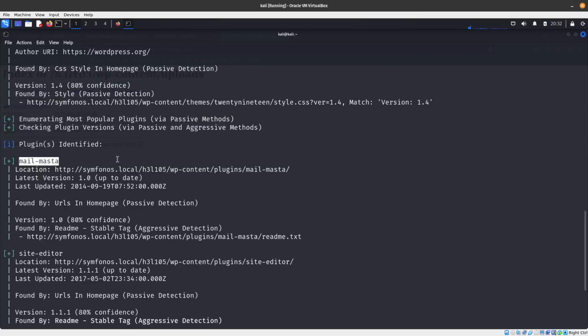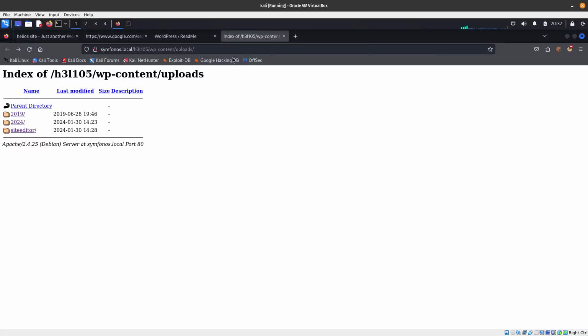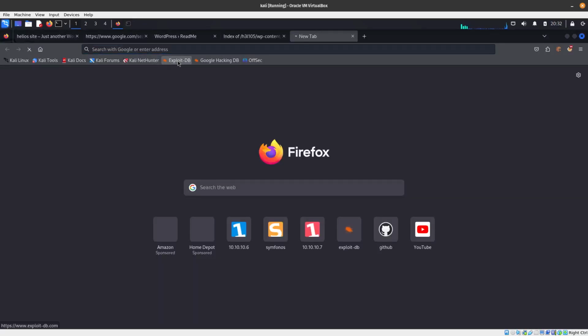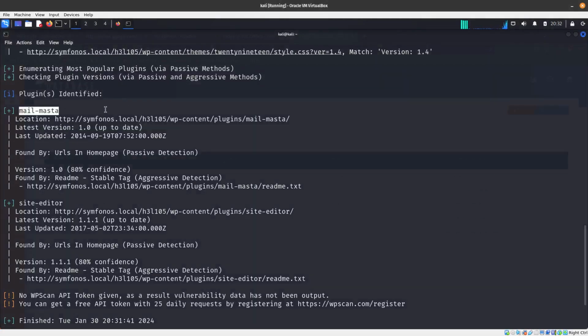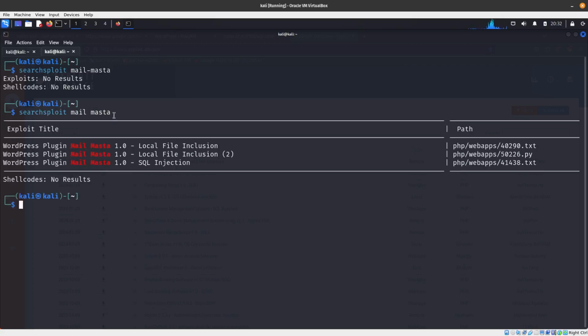Anything else? Nothing else. So it seems this is not a common plugin to have, the Mail Masta in here. So I think this is what we want to look for. Let's go to Exploit-DB, or we can just go into searchsploit and search for Mail Masta.